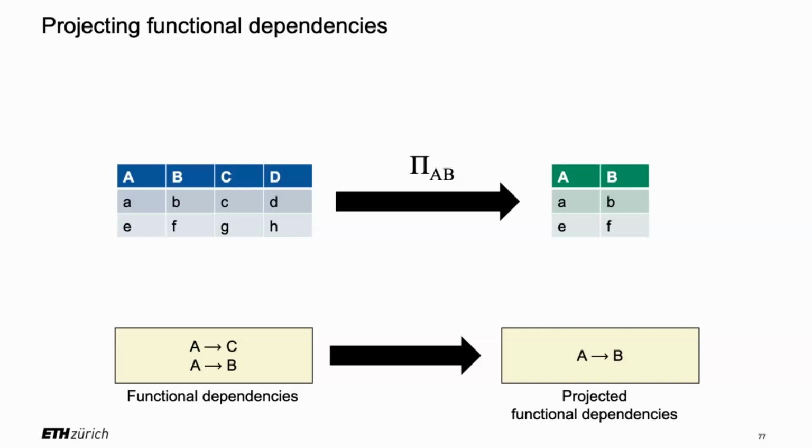Okay. And you know the 2 reasons, right? A gives you C goes away because C is not here anymore anyway. So it doesn't even make sense anymore. And A gives you B, well, it's still true, right? If B was a function of A before the projection and you project, it's still a function of A. That doesn't alter the functional dependency. I'm not saying the proof is trivial, but at least it's intuitive, right? Okay.